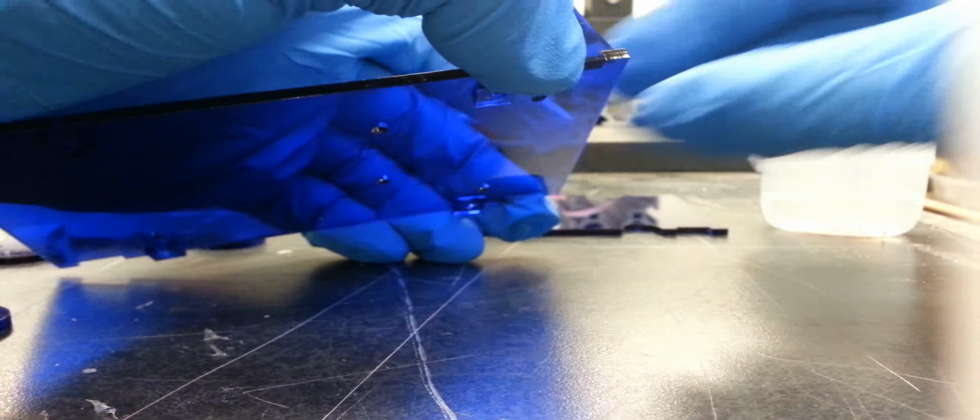Okay, not the best way to build this, I realize, but we're going to do it anyway. I've only built one of these previously, so you'll have to forgive me. So what we're going to do, we're just going to hold on to that down where you guys can see it, and then apply a touch of glue. This glue, all you need to do is put it into one area and it will seep into the other areas.